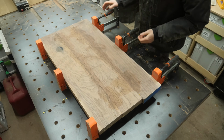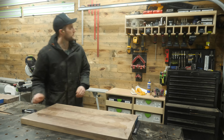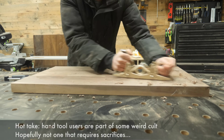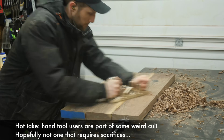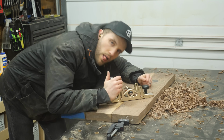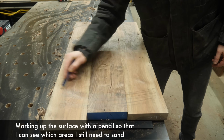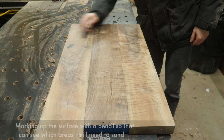I went out and bought all kinds of hand tools to try them out. And I have to admit, yes, they do work really well when they're sharp. But they require a ridiculous amount of setup, fine-tuning, sharpening, resharpening, resharpening again, and let's not forget about the physical exhaustion of using them. Instead of being stuck in our ways, I prefer to embrace innovation that makes my life easier.